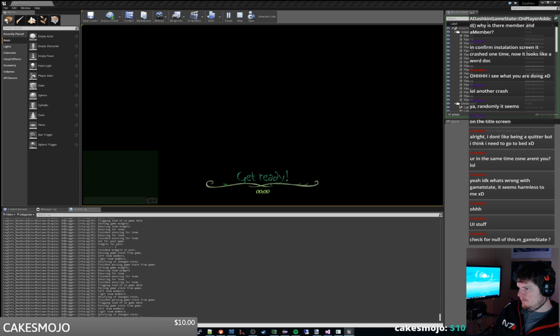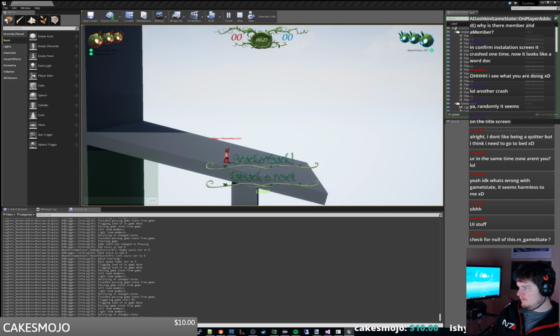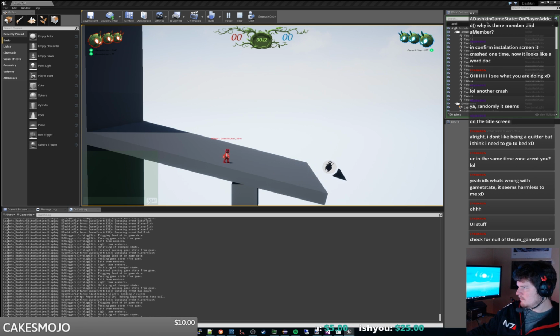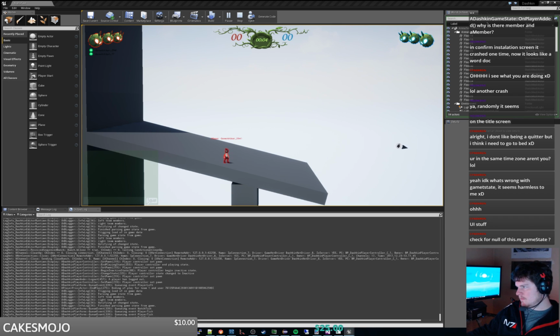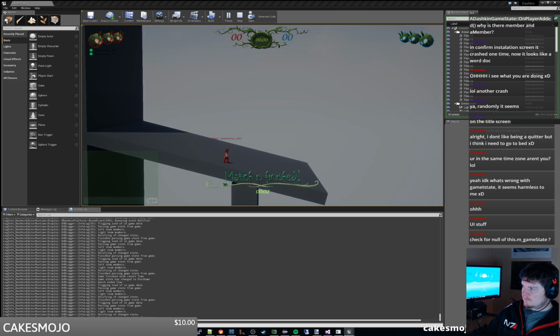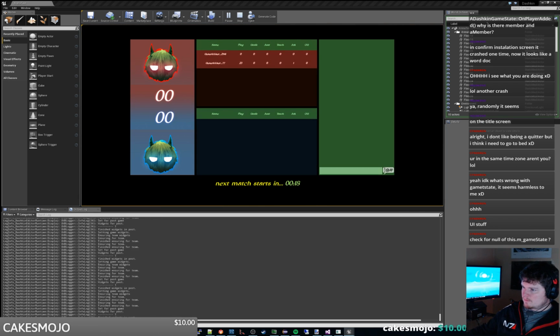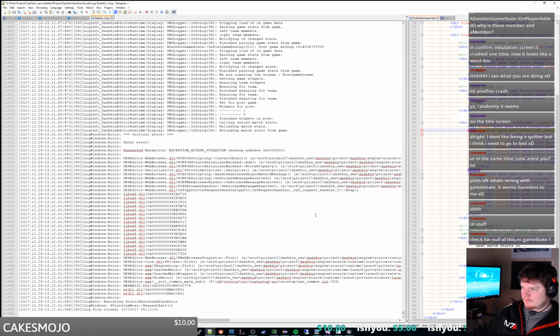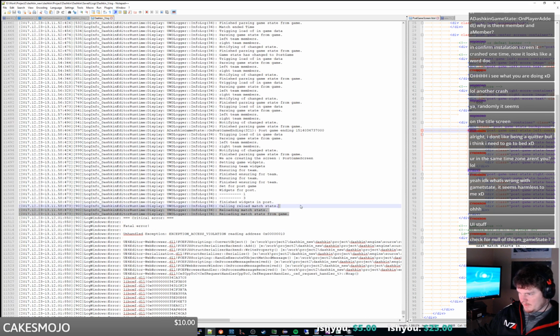Getting ever closer. Reloading match stats from game.